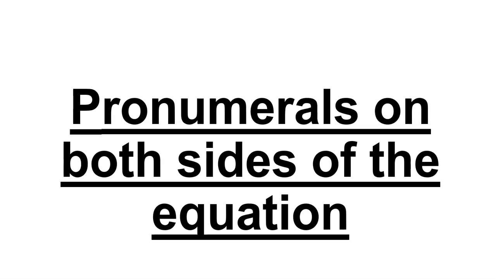In this video, we'll explore some situations where we'd see pronumerals on both sides of the equation. That means the pronumeral, so x or n, will appear on the left-hand side of the equal sign and the right-hand side of the equal sign. And we're going to explore this by looking at two real situations using lollies and chips as a visual way of representing what's going on. First, we'll look at situation A, then we'll look at situation B, then we'll do some worked examples together.